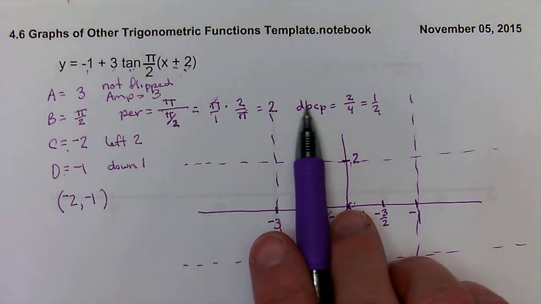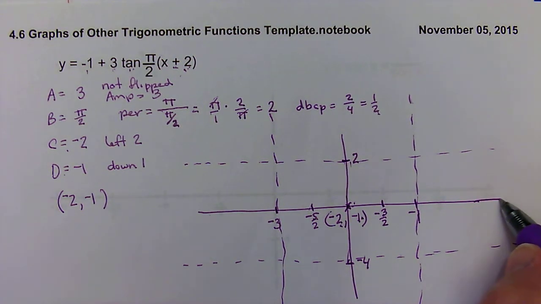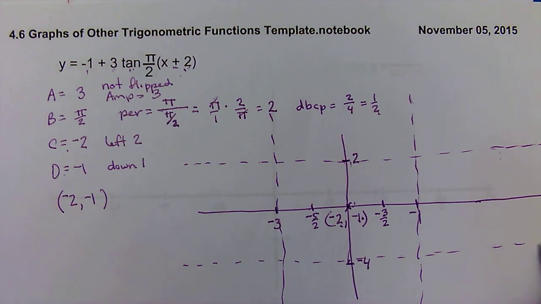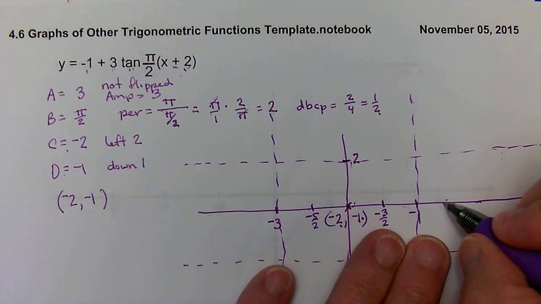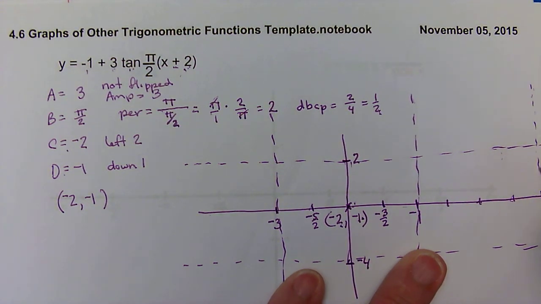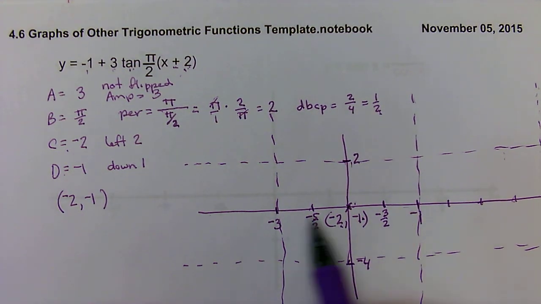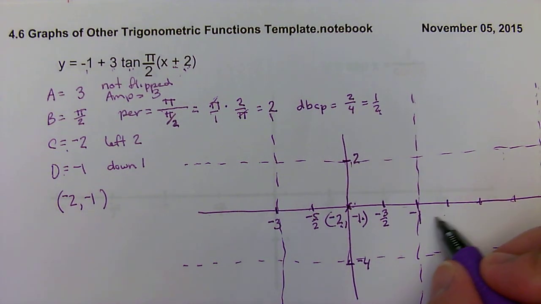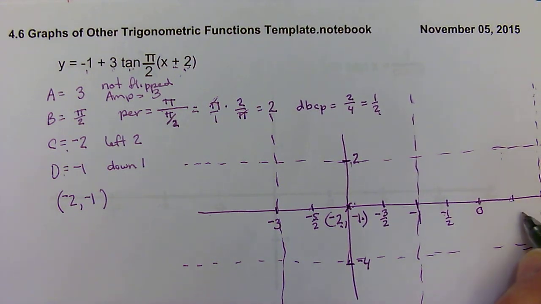Now, in between these lines, between here and here, is going to be 1 full period of tangent. So to get 2 full periods, which is what I always ask for when I'm doing graphing, I'm just going to go the same space I went here. I'm going to go 1, 2, 3, 4 more. And that'll be another asymptote because they're 4 critical points apart. And then I'm just going to keep adding 1/2. So -1 plus 1/2 is -1/2, plus 1/2 is 0, plus 1/2 is 1/2, plus 1/2 is 1.